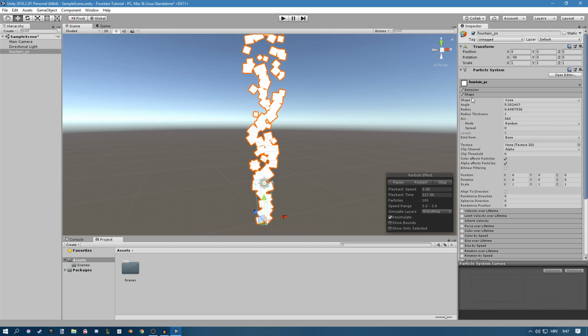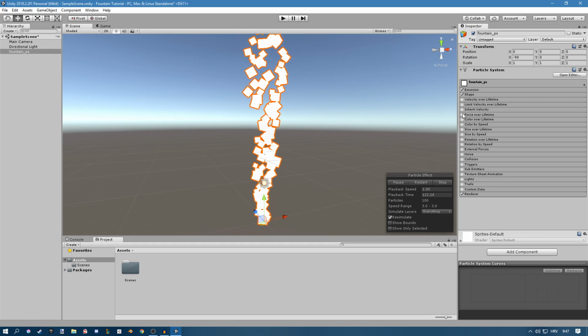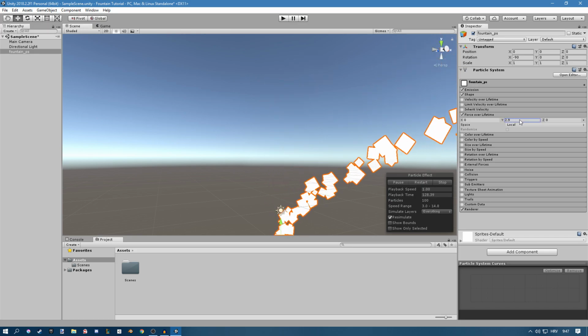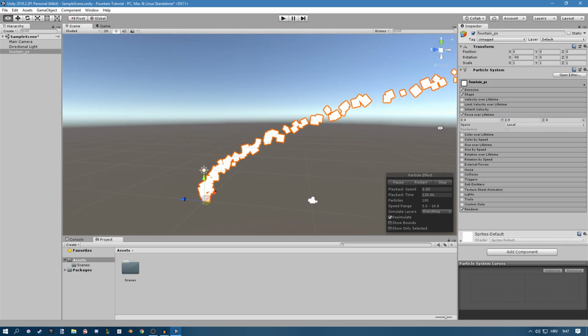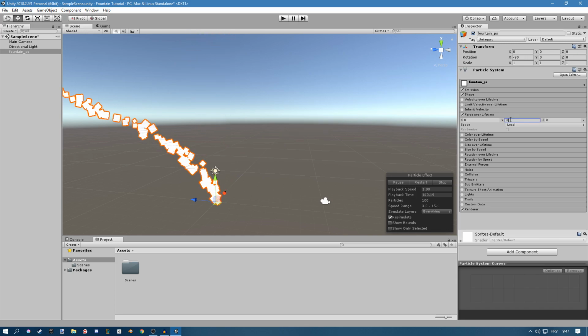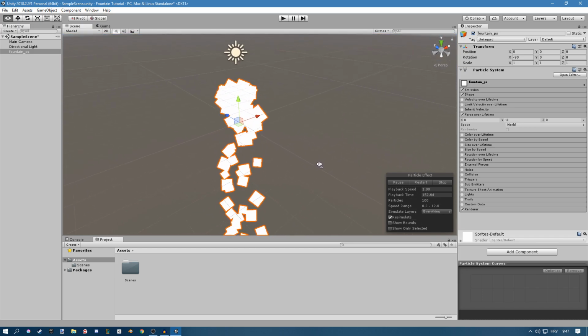We already adjusted the shape, but the thing we need is force over lifetime. If you change this to a positive number, you see it goes in a weird direction. But if you change it to a negative number, something like minus 3, you see it goes in the other direction, but it's doing it on the local axis, in the local space actually, and you just want to change this to world then, and you'll see it just going down now.